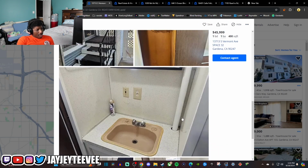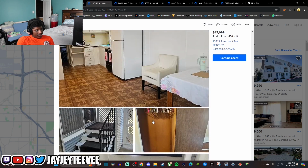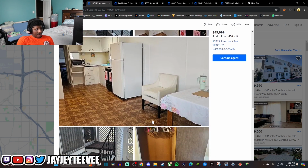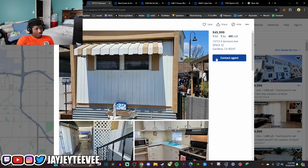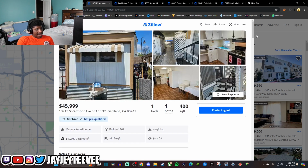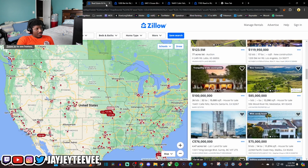Is this a trailer? Oh, it's a one bedroom, one bath. Oh shit, if this is a twin bed and it still doesn't have that much space, that's kind of crazy. But I mean, if that's the case, dude, I'm streaming in the living room then, bro. No bullshit, I stream in the living room. This is good though. I like this. Nice and simple, bro. Real simple. You just come in the house and you just, you know what I'm saying?